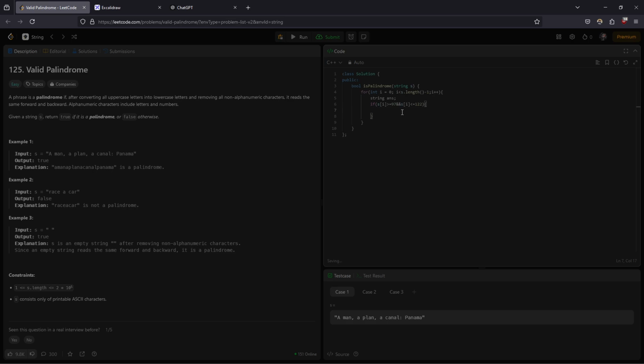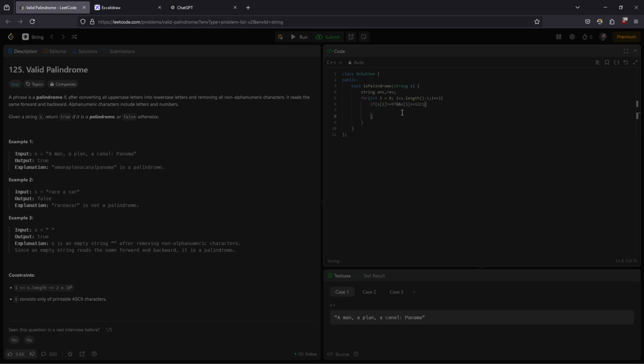What we can do is create another string. Okay, this string shouldn't be here. This string should be before the loop. So what we need is one named answer, and another named reverse.